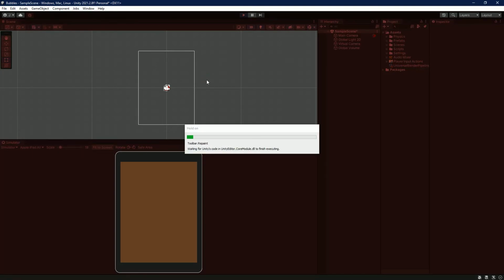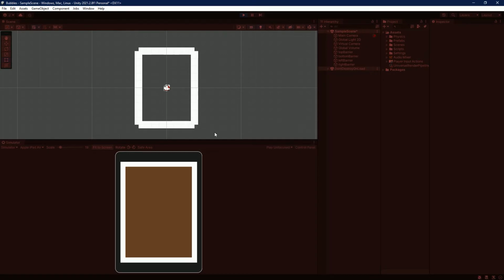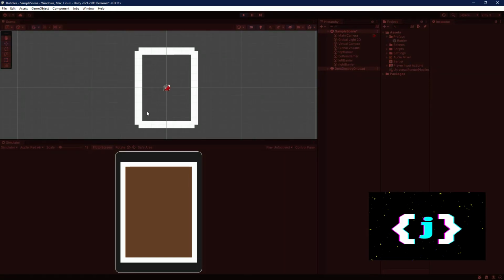Yeah, so there we go. Now the only issue left is that the square is a 1 by 1, and essentially the centers of these are what is where the position's going. So what we want to do now is shift it over a half a unit to make it go to the actual outside and not have anything kind of overlapping into the actual screen.